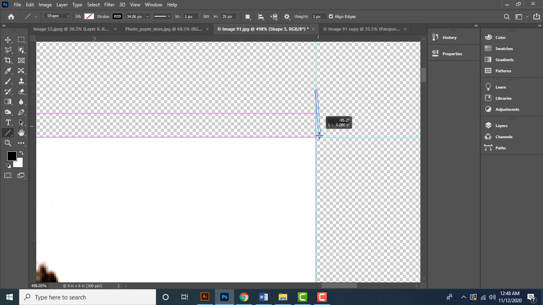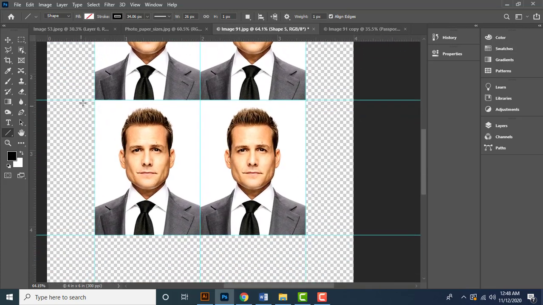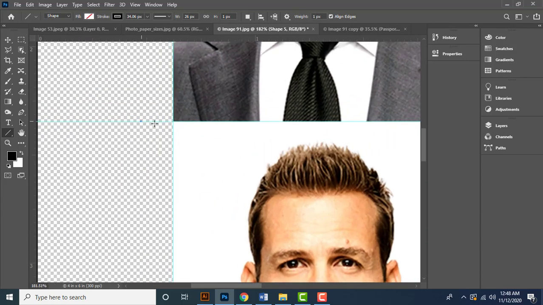There you go. Likewise guys, I want to add crop marks in these places, right? Therefore continue to add crop marks with line tool.